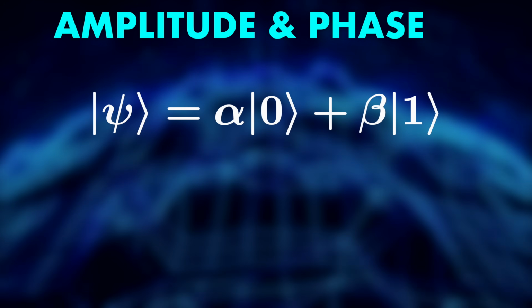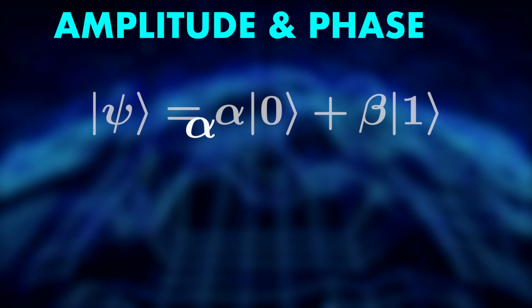And that's the precise meaning of the rather vague statement that you often hear that qubits can be 0 or 1 at the same time. You will only ever measure 0 or 1, but each qubit has a certain probability to be either. So that is the amplitude, but there's more.